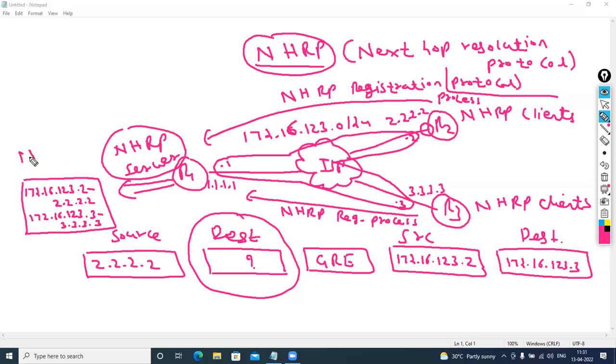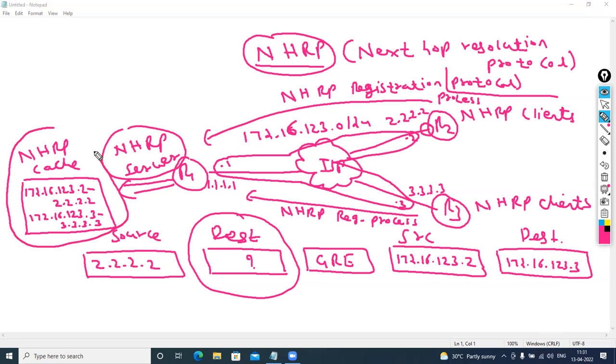This is your NHRP cache. From the spokes there will be a resolution request towards the hub, and from R1 there will be a resolution reply, which we'll see in Wireshark. So these spokes will register towards your NHRP server, that is your hub, and it will maintain a cache.